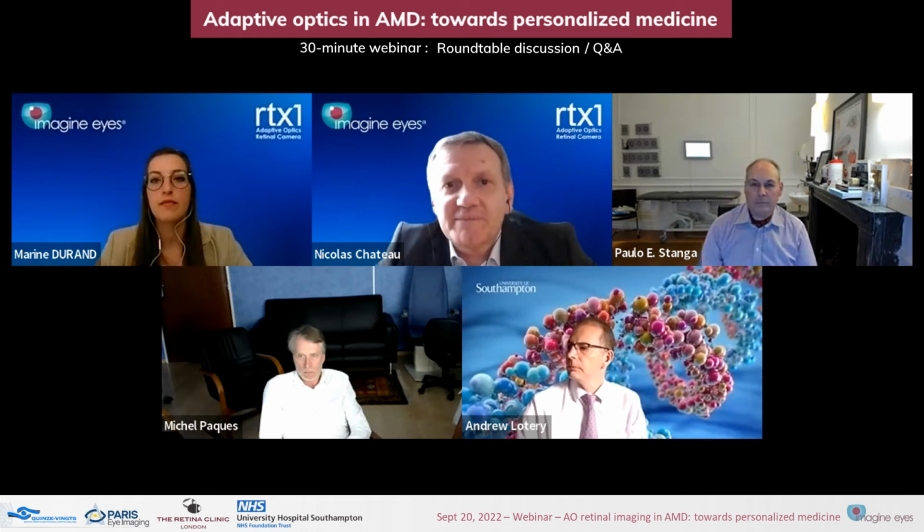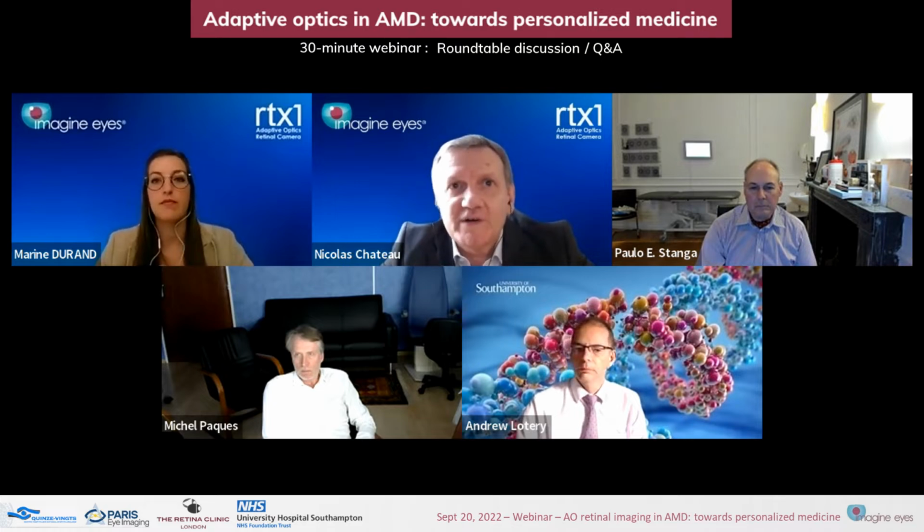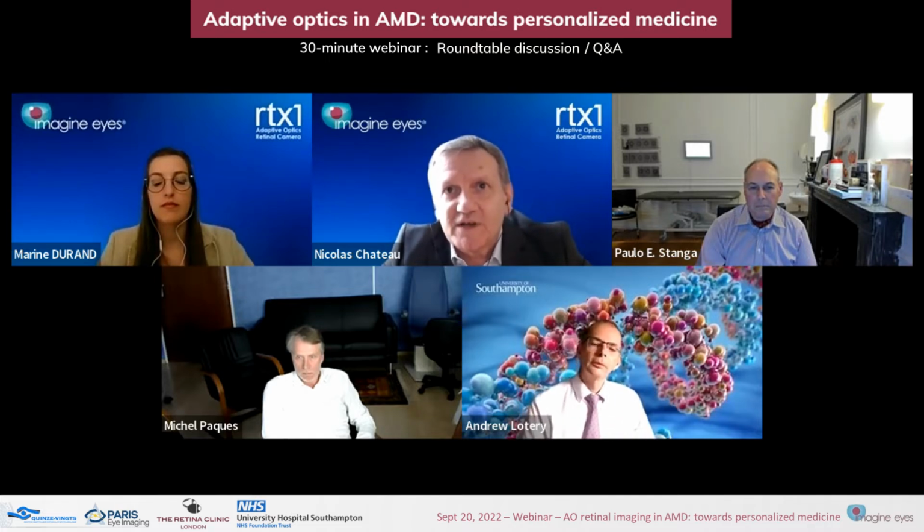Use of adaptive optics retinal cameras in age-related macular degeneration. We are all aware of the current progress in therapies for AMD, with promising results from many early phase trials, and soon the first approval of a treatment for dry AMD. So in this very dynamic context, we propose to discuss the role and benefit of AO imaging.